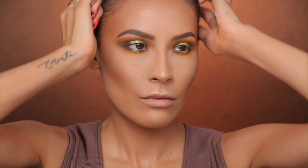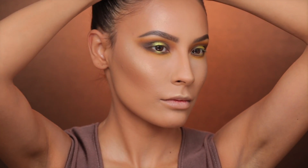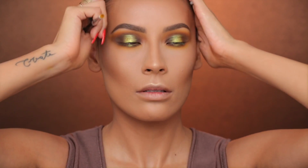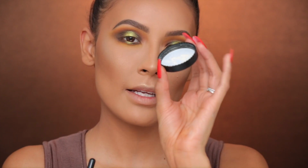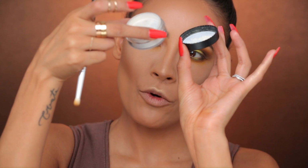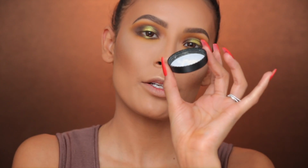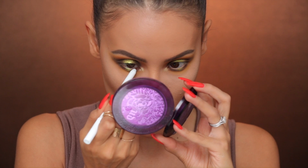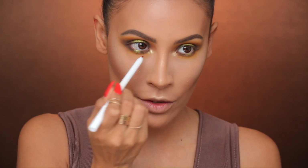Poppin'. I don't know what I was saying here. I'm very curious. I think I was debating whether I liked the green at the bottom. It's hard to say. I'm going to take the Artist Couture Diamond Glow Powder in Sugar Daddy, I believe. Is it called Sugar Daddy? I think so. Correction, it's called Gold Digger, but I was close.